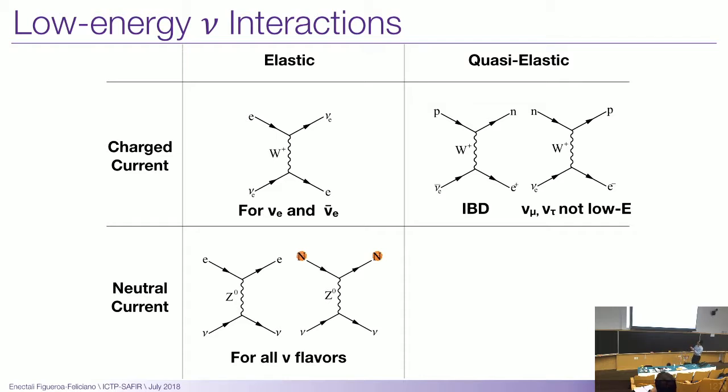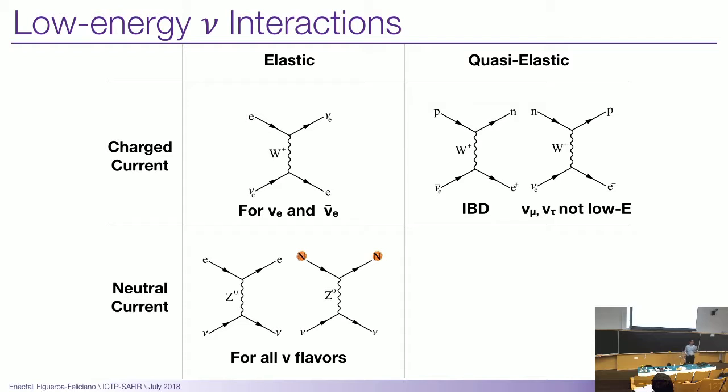I guess the only thing I'll say is that this neutral current is very interesting, because the neutral current, where you have a neutrino bouncing off the nucleus of an atom, looks a lot like a WIMP interaction, right? So this is basically the same diagram, except that instead of a WIMP particle or a dark matter particle, I'm putting a neutrino here. So this is definitely something that would generate a signal that's very similar to what you would expect for dark matter. But all of these guys can become backgrounds.